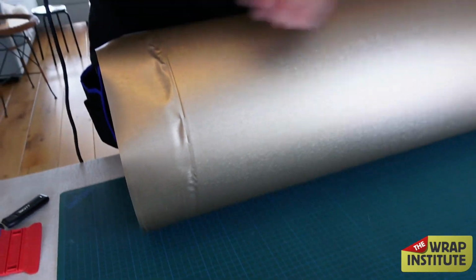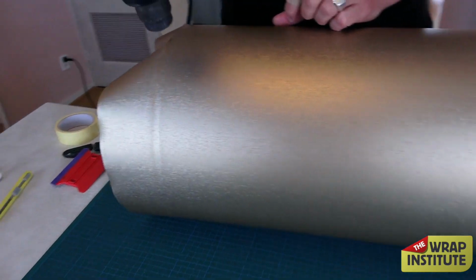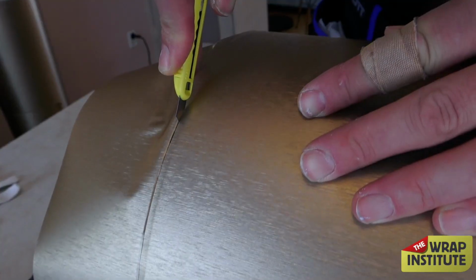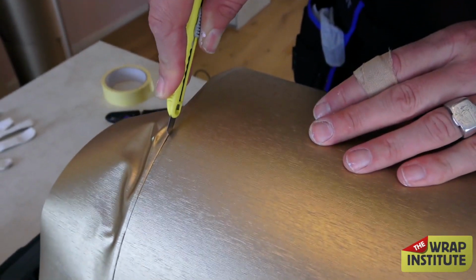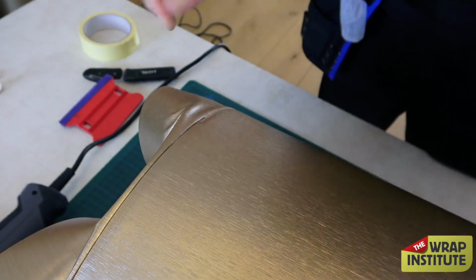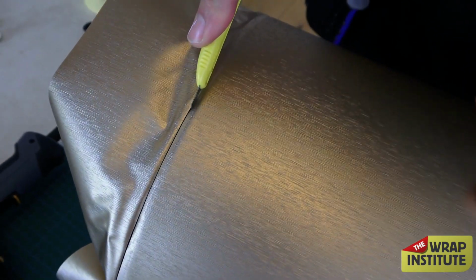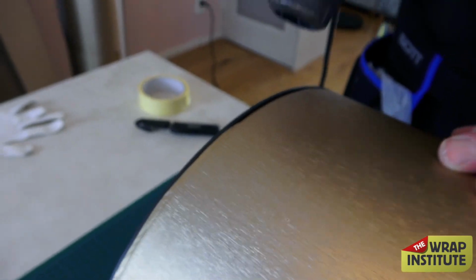Now we get into the bottom section, the base of the trash can, and very important to relax the film right now. This is a calendar film. This is almost like zero stretch. By basically relaxing the film and then cutting on the other side, it takes a lot of that tension out. And now watch, instead of squeegeeing it right down right away, very important that once this is all cut away is to come back in with heat and relax it one more time.